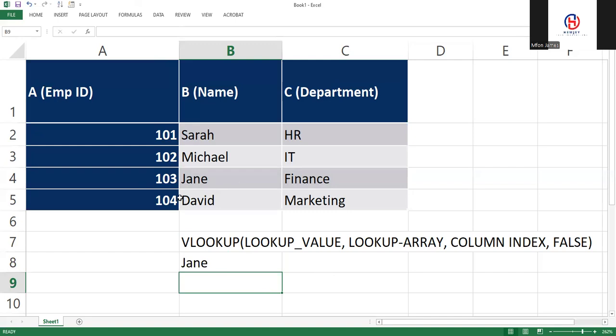What you need to understand whenever you are typing your syntax is that the lookup value is number 1, then your lookup array is number 2. Your lookup array is the range of your data. In this example, the range is from A2 to C5.